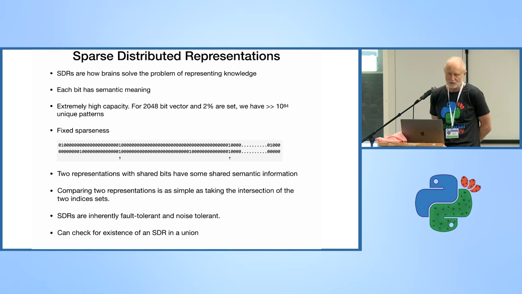If my SDRs are 2K in size and about 2% of the bits are active, then I can have 10 to the 84 unique patterns that are uniquely identifiable, which is a huge number. If you maintain fixed sparseness - this 2%, and remember I mentioned before that only 2% of the neurons in your brain are always active - then it's very easy to manipulate these SDRs. If two SDRs have bits in common, that means they probably have semantic information in common. Comparing them is just a matter of taking intersection. If you have a union of SDRs, you can easily check if a particular SDR is among the union by bit manipulation.